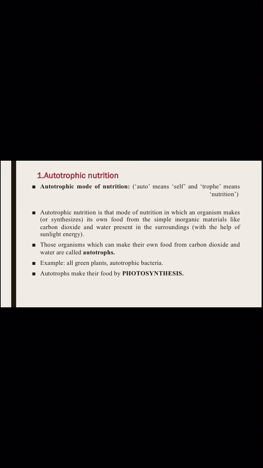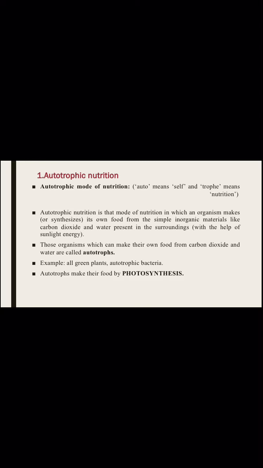Autotrophic mode of nutrition is the mode in which the food is prepared by the organism's own body. Now, these green plants and some autotrophic bacteria such as blue-green algae all prepare their own food. Can we stand in the sunlight and prepare our own food? No, that is not possible. So how do these autotrophic organisms prepare their own food?